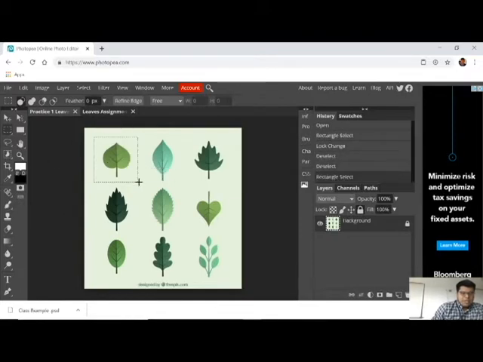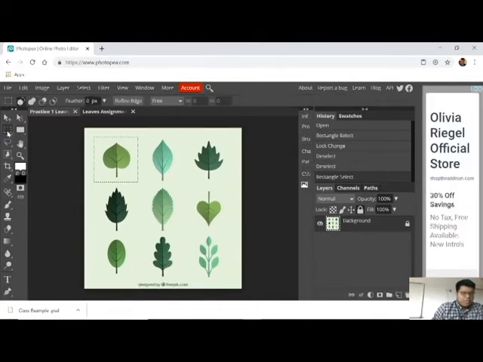Also, another thing that you could do is, I guess the shortcut key is not going to work for this program. But either way, that's how you would select it, or unselect, I should say. So take your marquee tool, and then just click out in this dark gray area.